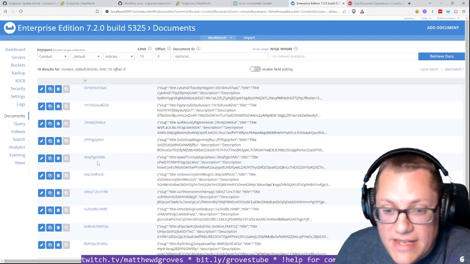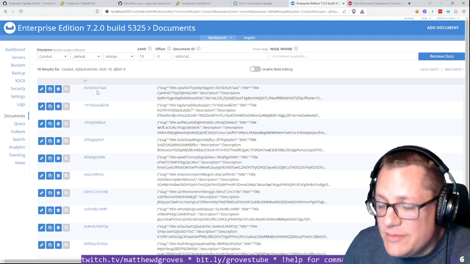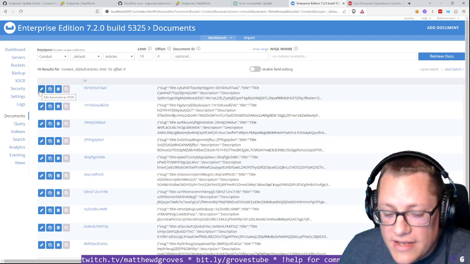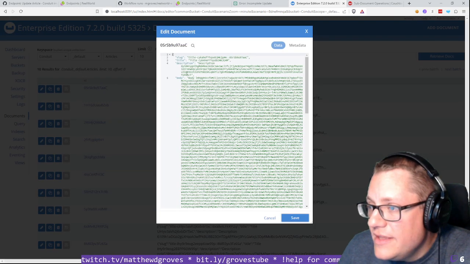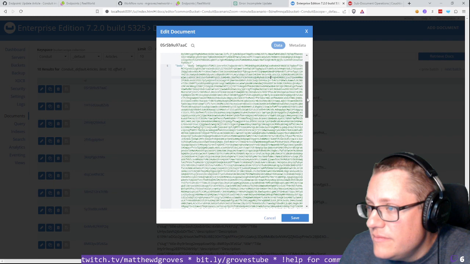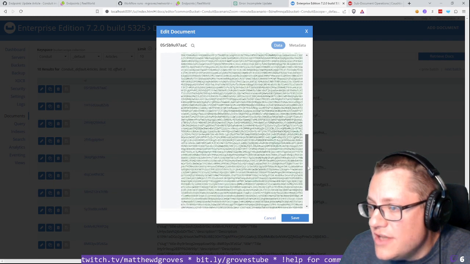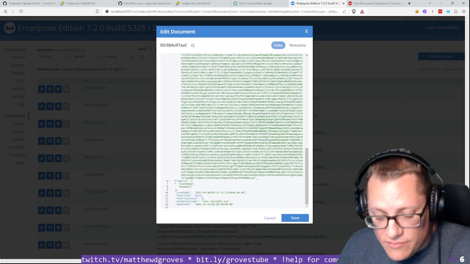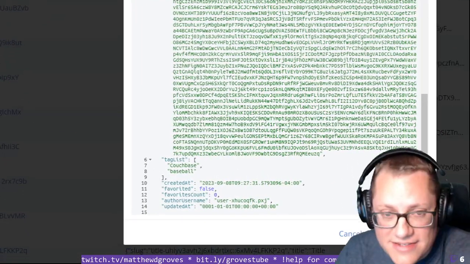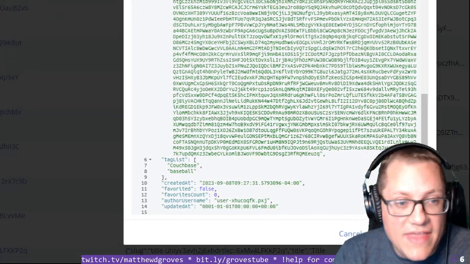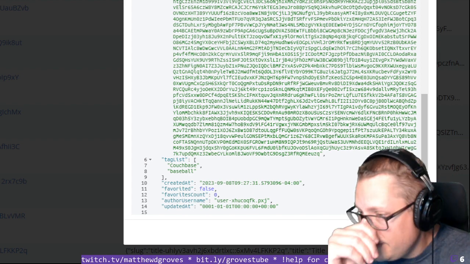Each has a primary key. It's not called a primary key, it's a document key or ID, but it works kind of the same way. And then the data itself, it's not columns, but fields that are in all these documents. One key difference here is the tag list is a little easier to store. I can embed that as an array. That's a pretty cool feature.